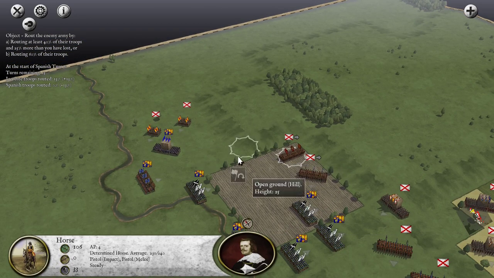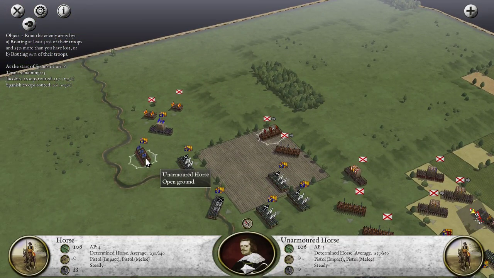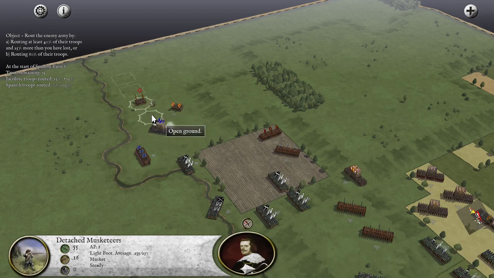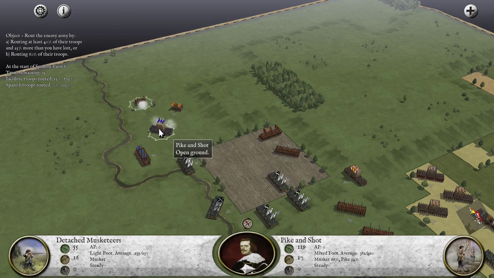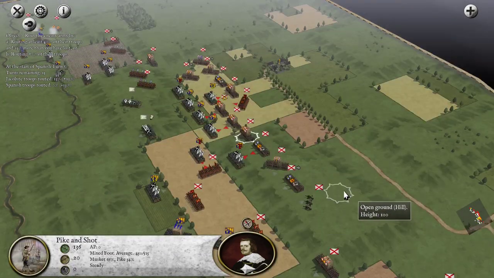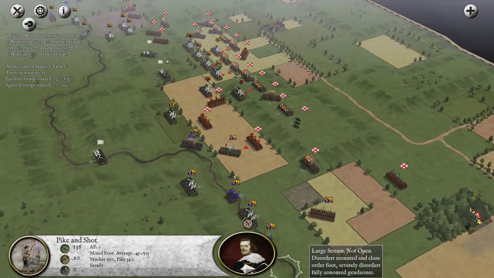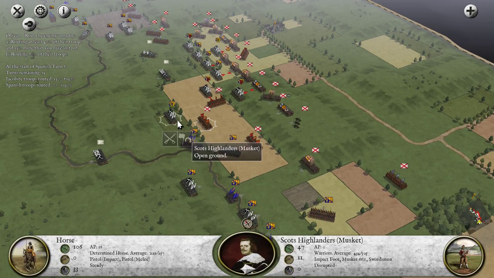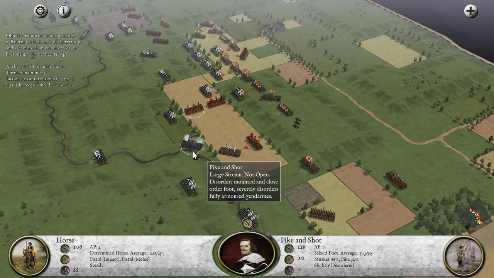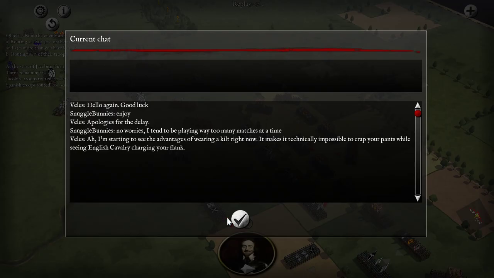I might have just made a mistake. Well, if I did, it's not terrible. You just clip off one cavalry unit. Onward. Next turn.